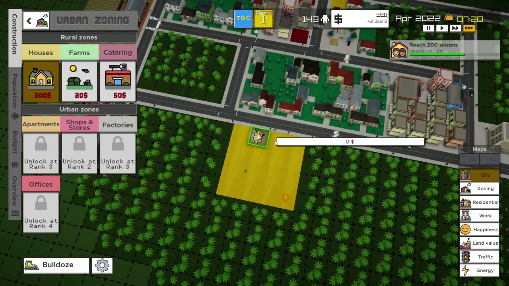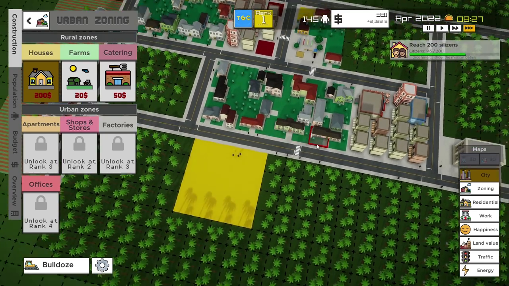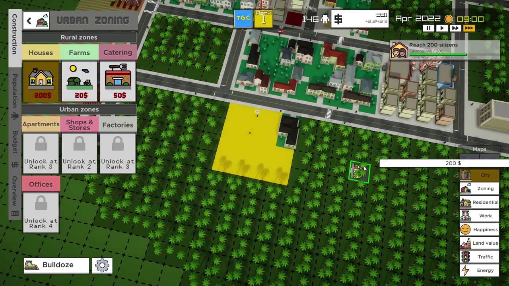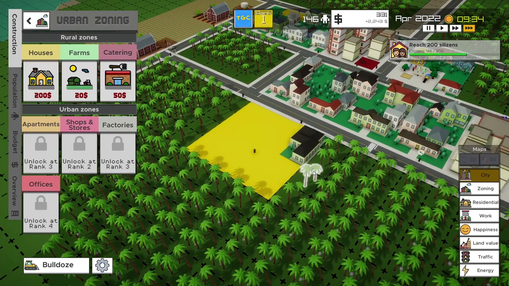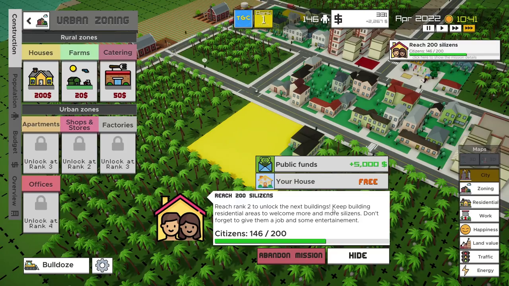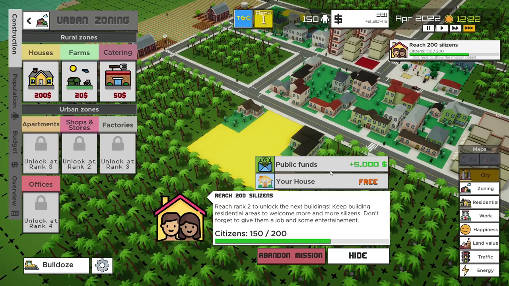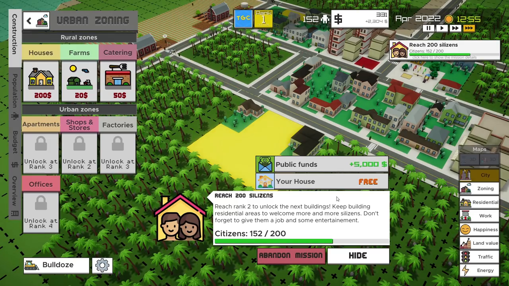Okay, right. So all that big space means that we might get bigger houses moving in. Okay, that's fine. So hopefully, as time passes, there we go. More people moving in. Hello, what do we get if we complete this? We get our house. Oh, we get 5,000 of the public funds monies. Okay, that's quite nice. That is very nice indeed.